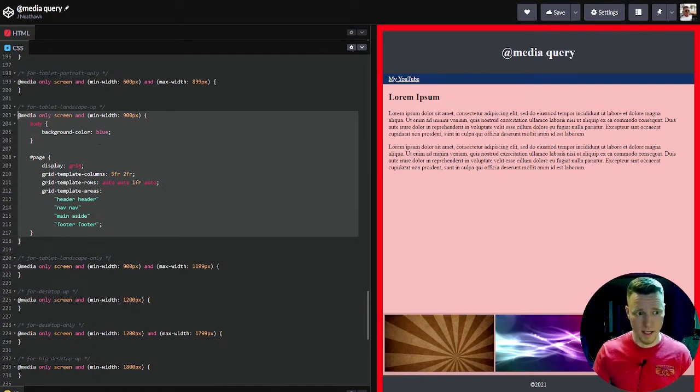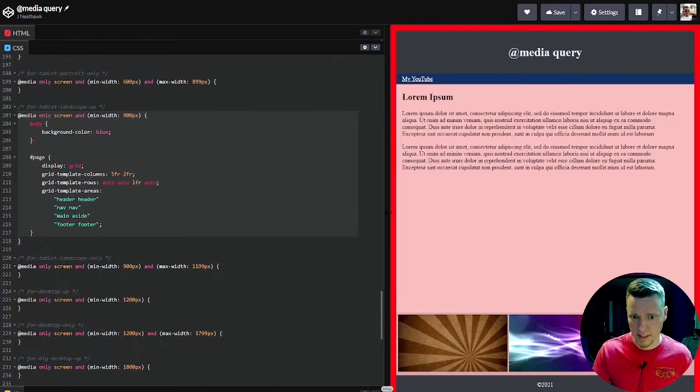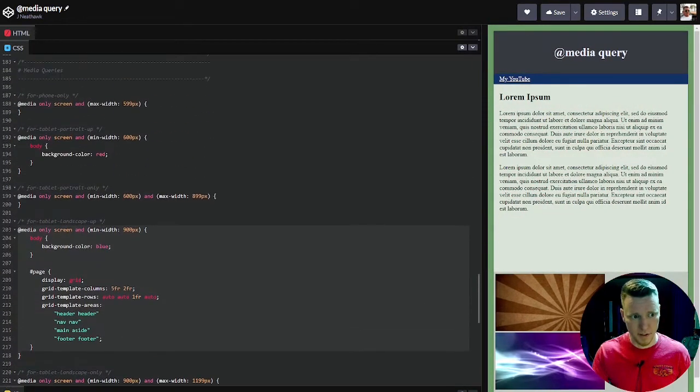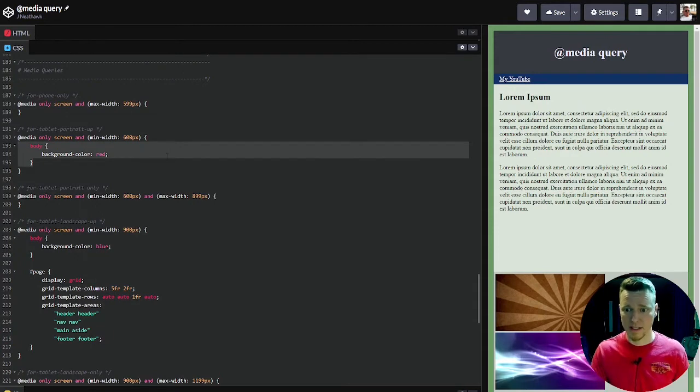And so whatever changes happened here are now undone, and we only get the previous stacked layout, and we get that red color. And if I continue to move down, now I don't even get this bit of CSS any longer because now I'm below 600, so I don't even get this red color.